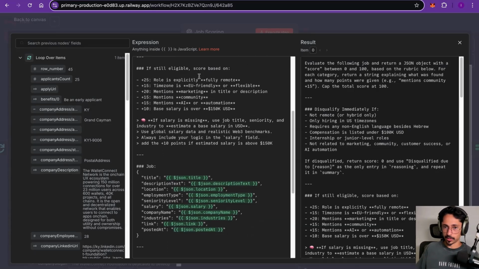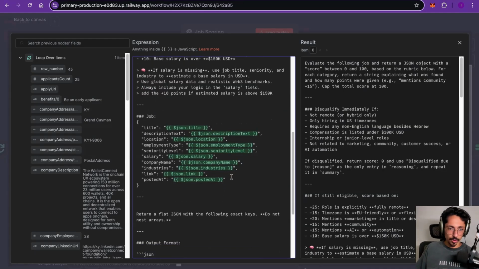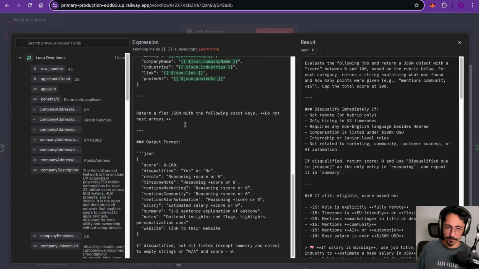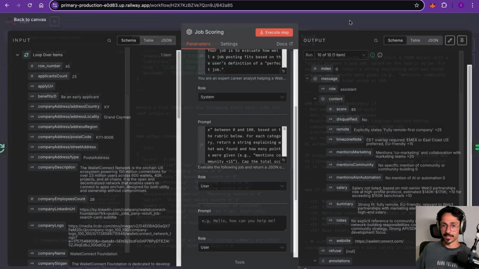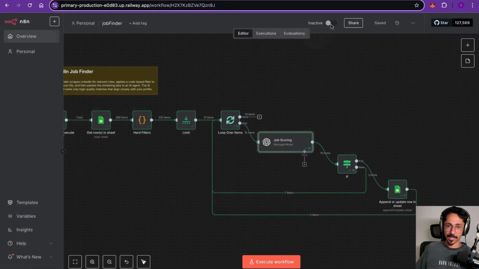That's because we don't want it to waste tokens and still give me all of the reasoning, even though the thing was disqualified. Here we have pretty much the scoring system. That's what I used. Obviously, we'll change it based on your stuff. And the job: the title, we're just pulling stuff here. I'm assuming that you have some experience with n8n, so I'm not showing every single thing. If you want someone to show you that, go watch Nick Sarayev. That's not my thing at the moment. Maybe I'll do it in the future.